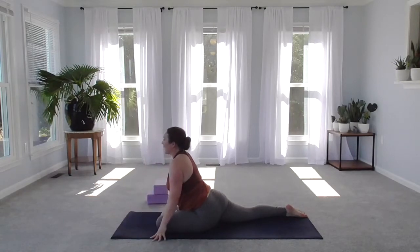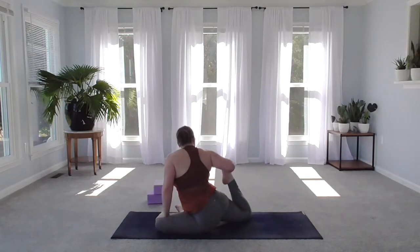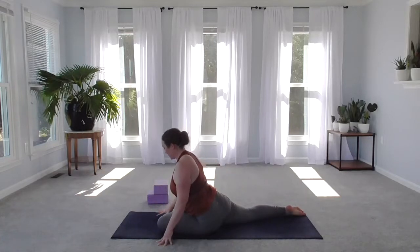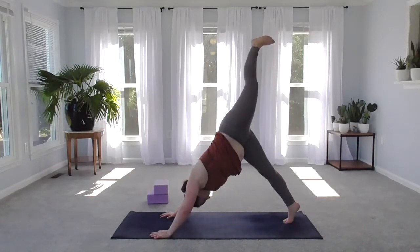If you want to go deeper, come back up, bending that right knee, catching that foot behind you, and working that foot closer towards you, really stretching through the quad and the hip flexor. And then slowly release that foot down. Take the palms down, tuck the right toes under, sweep the left leg high, roll it around.